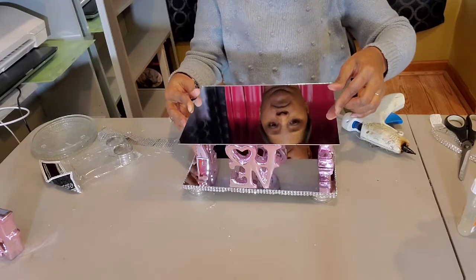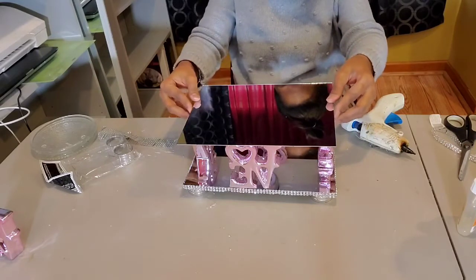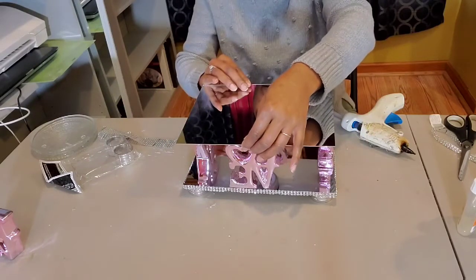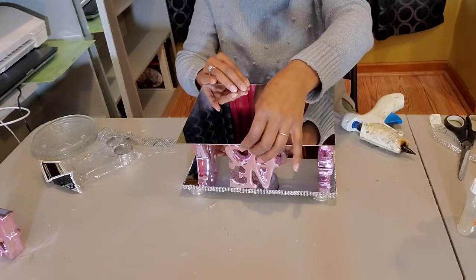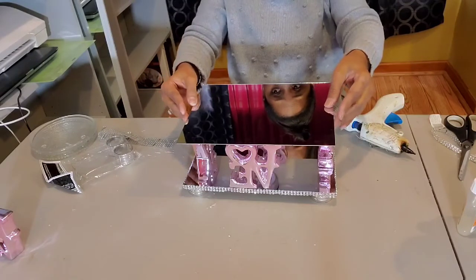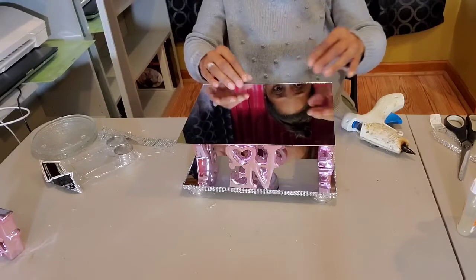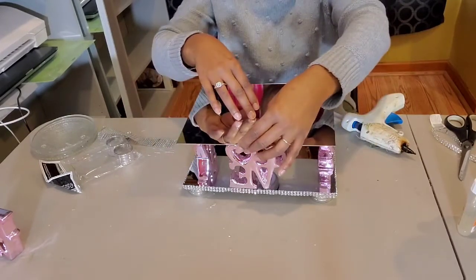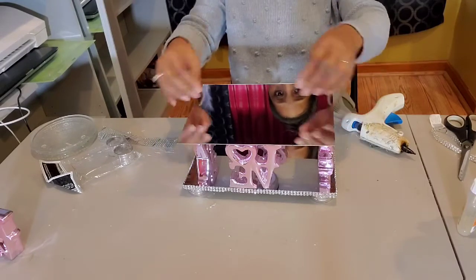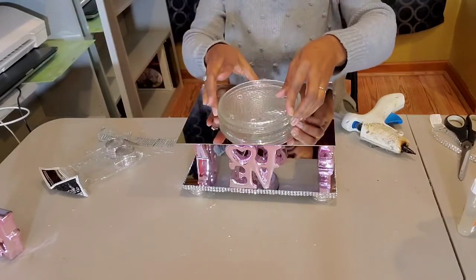We're not using the glue gun with this because we have to be able to move our mirror around to make sure that it's straight. As you can see, I'm just making sure that it's straight on all sides. And then once I have it straight, I'm just going to place something on top of this, something heavy, so that we can let that glue dry. And then we'll come back, we'll put our bling wrap around the top mirror, and we'll finish the project off. Very simple, very easy, and you will see just how beautiful this is once we're done.